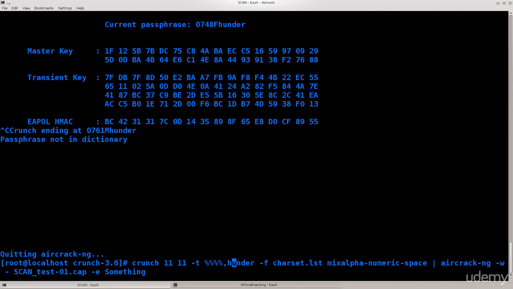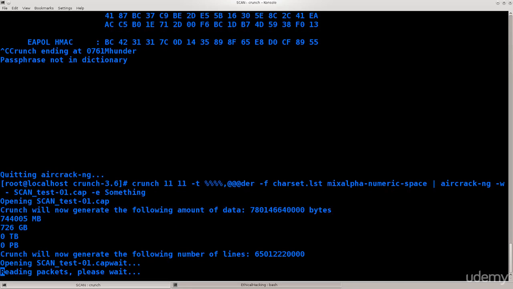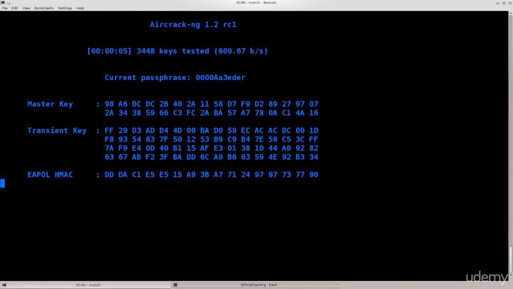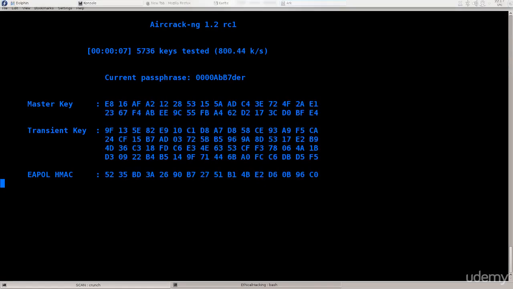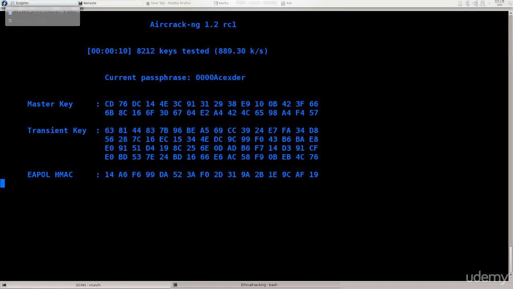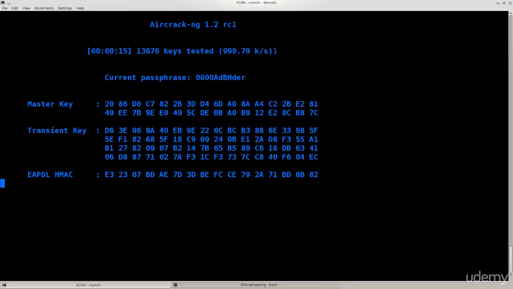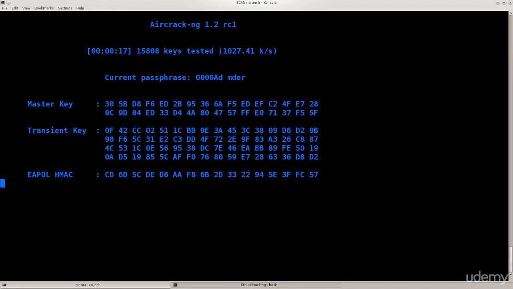So let's just remove this one. Say at, and this one as well, at. Press enter. It's 726 gigabytes. Now this will take a significant amount of time. Let's see what else we can actually close in order to increase it. Oh, I know why it's so low, because I am recording at the moment. As I am recording, that is eating up my memory and CPU time as well.